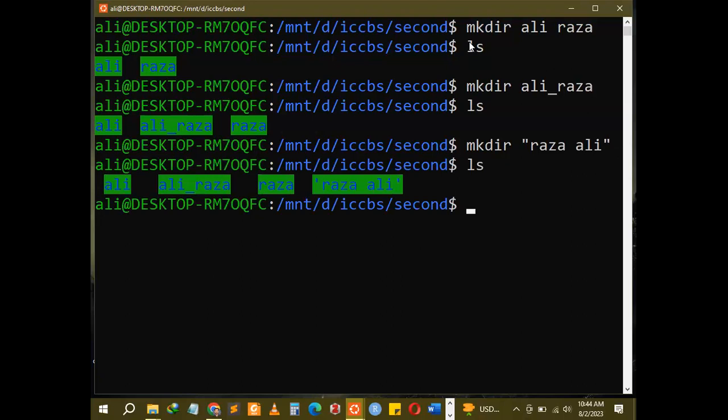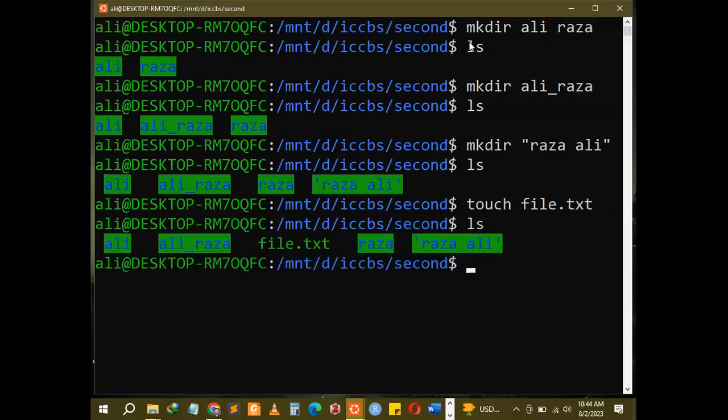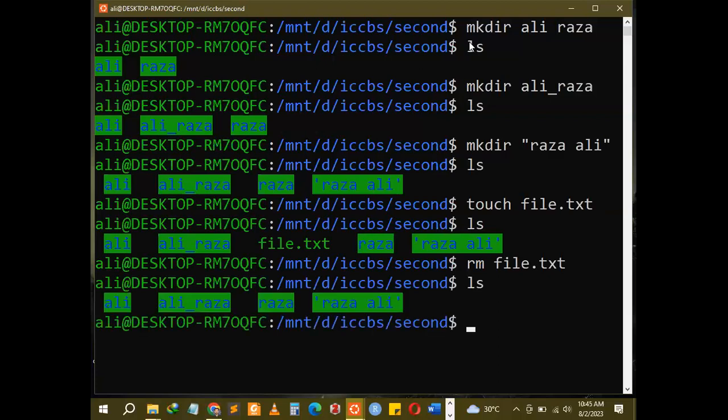So never use that. If you want to delete some file, let's create a file.txt. This is present. If you want to remove that, rm for remove, file, name of the file, and then list everything. There will be no file named file.txt, because you just removed that. You first created and then you just removed.